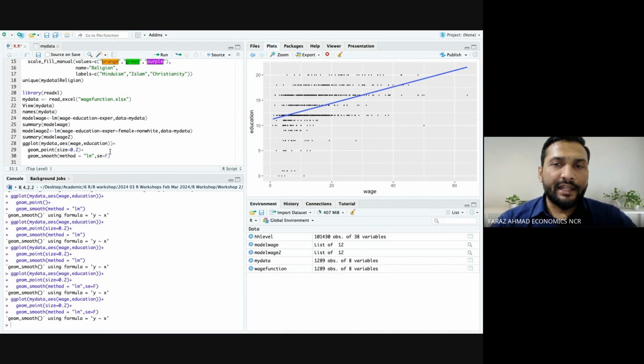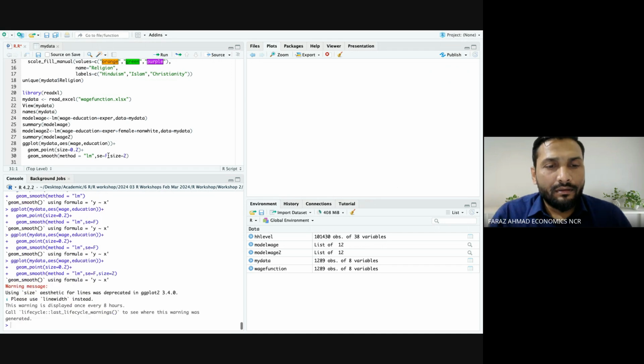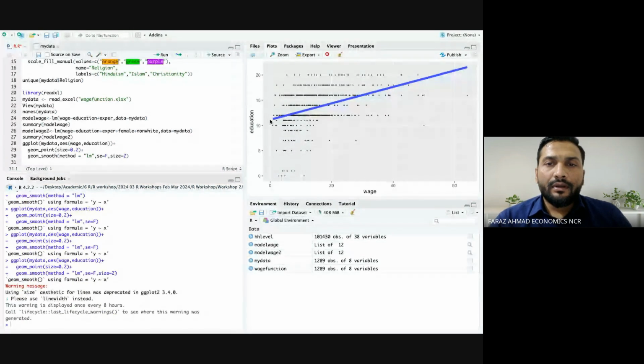If still the line is not visible clearly, I can make the line a bit wider. So that's the line.